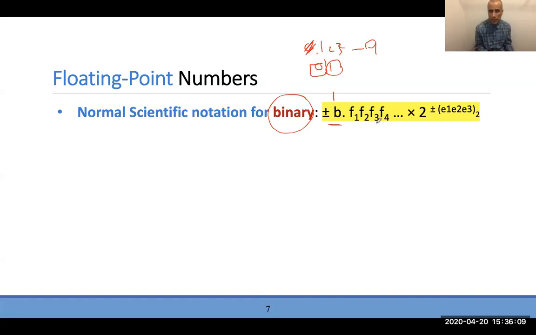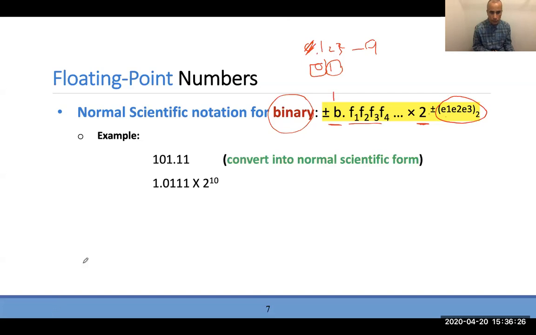And then the same, we're going to have the fractions, and then we're going to have the base. So the base is 2, plus or minus. Remember, this is in base what? In base 2. So keep that in mind, okay? So I will show you the confusion just in a minute. So if you look at this example right here and the real numbers, is this number normalized? Of course, no. It has to be in the normalized form, right? So we're just going to move the floating point 1, 2. Okay? So if we move it, this is exactly now correct.